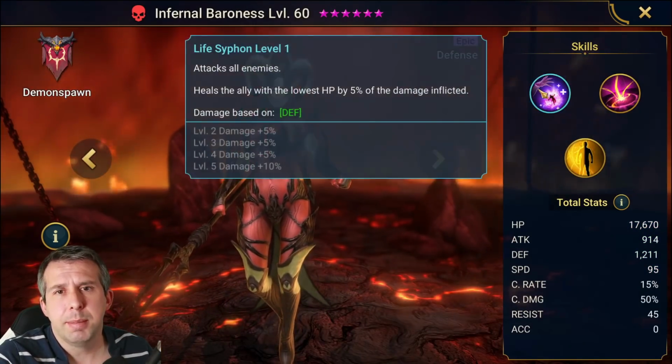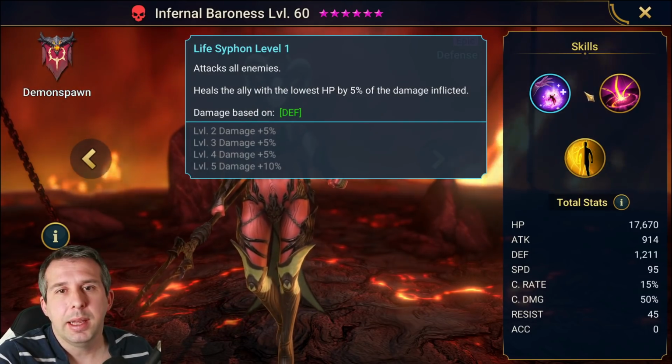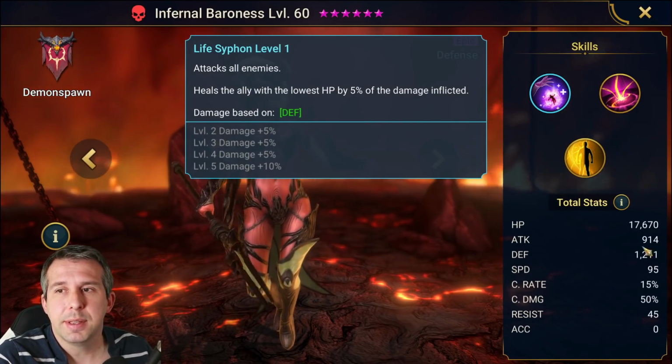Infernal Baroness, kind of similar to Nazana, really. She's got defensive stats.